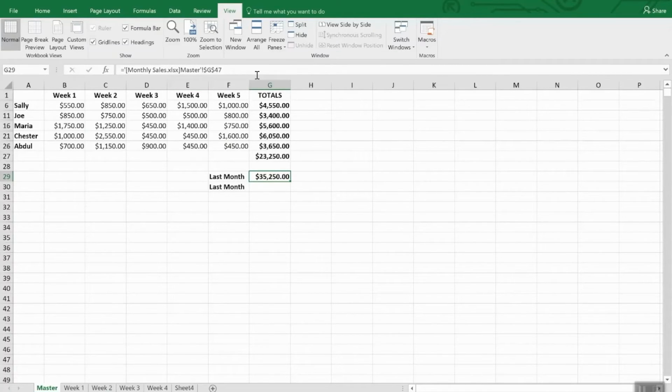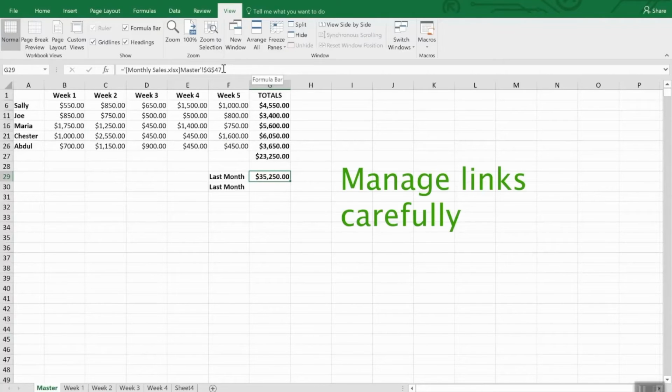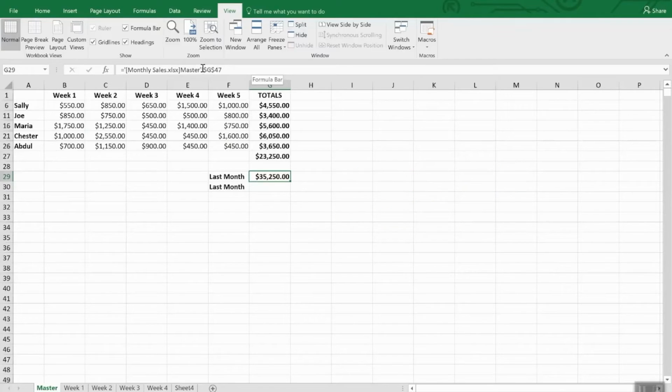Keep in mind, particularly if you move folders or put things on a server, that the links can be broken. So you'll want to have a workflow that reduces the breaking of links, where you don't want files moving around. All right? And if they do, you'll know that you need to add these single quote marks to help you out in diagnosing file names that may not be alphanumeric, and for tracking down file locations when links are broken.